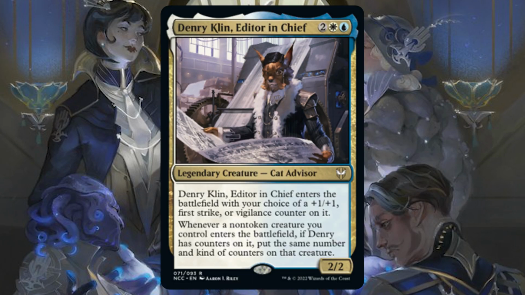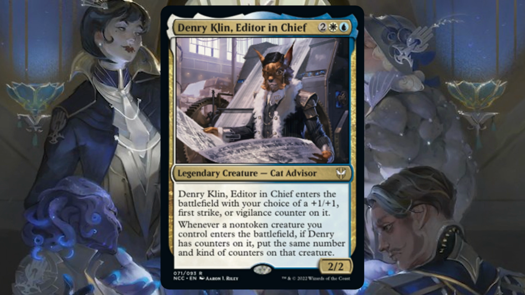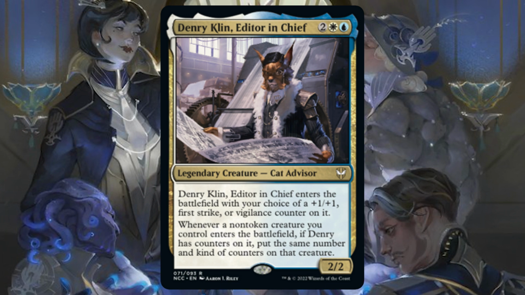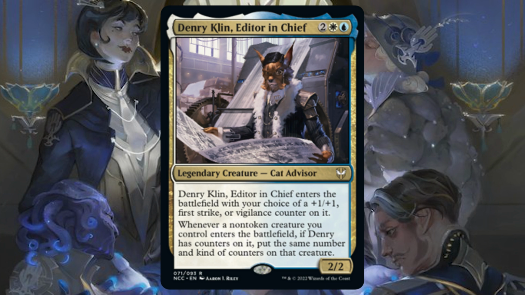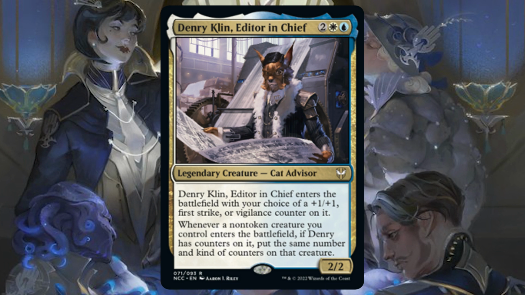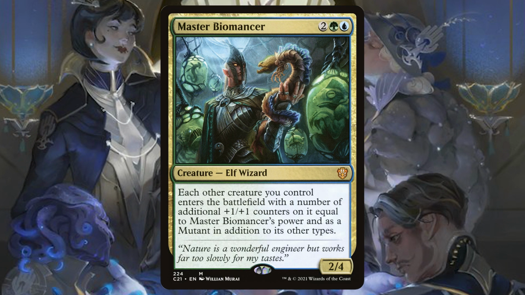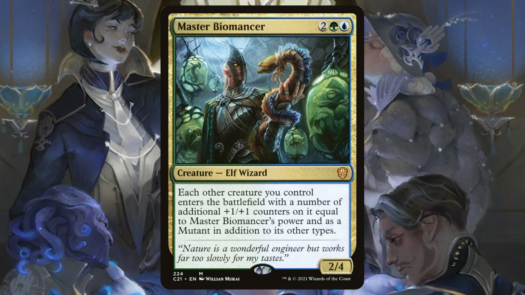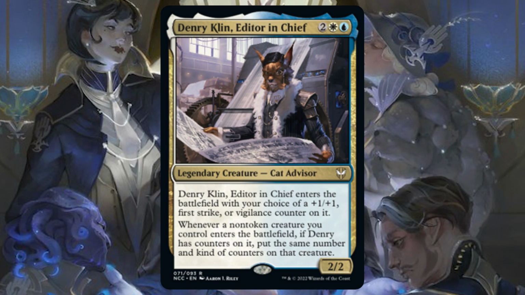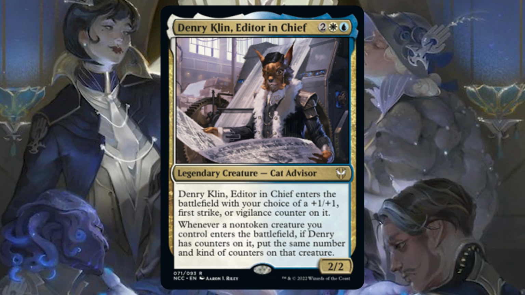At number 2, we have Daxos Klin, Editor-in-Chief, 2 white blue for a 2/2 legendary creature Cat Advisor. Daxos Klin enters the battlefield with your choice of a +1/+1 counter, first strike, or vigilance counter on it. Whenever a nontoken creature enters the battlefield under your control, if it has counters on it, put the same number of each kind of counter on that creature. It has me thinking of Master Biomancer, a staple in the +1/+1 counter archetype. And it goes so far beyond it because you can load it up with so many different counters and then transfer all of them over to new creatures.